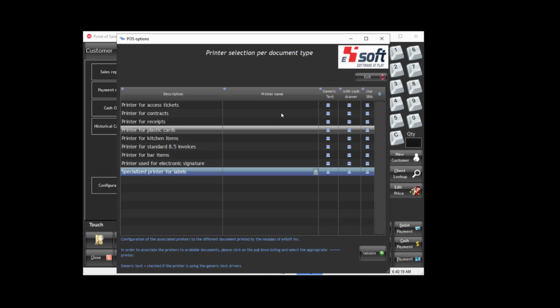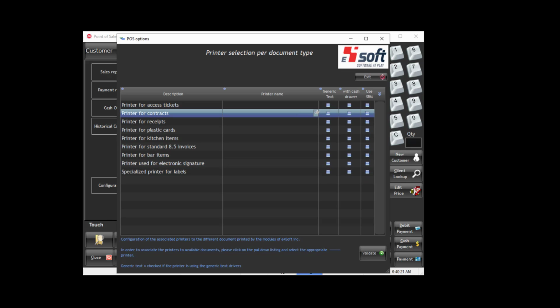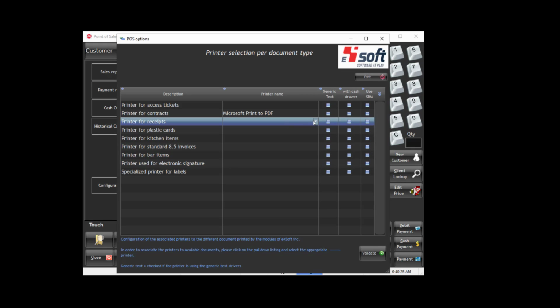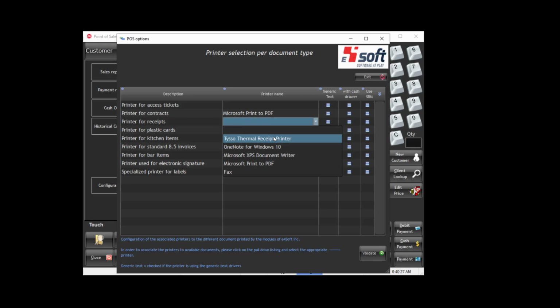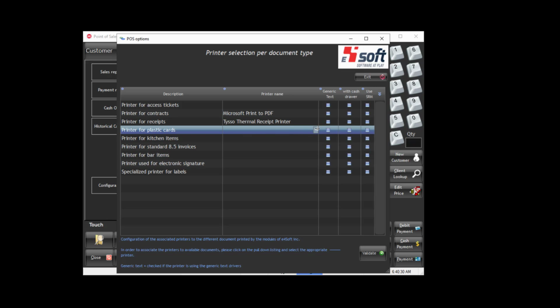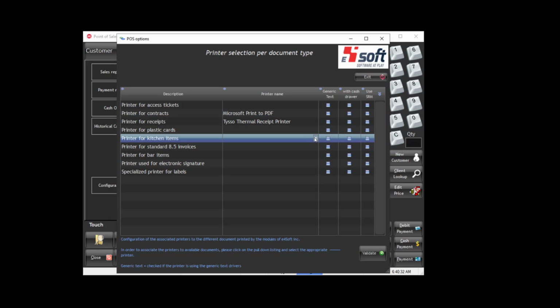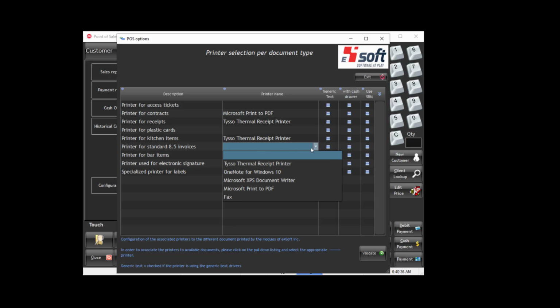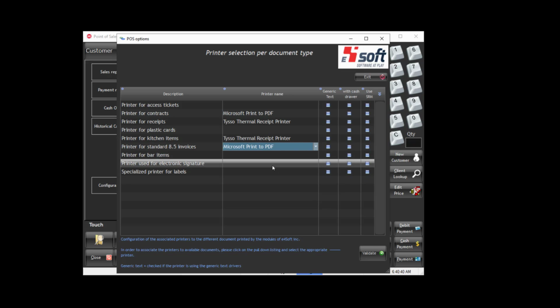Perhaps on your PC you have it done. So I will use the print to PDF. For the receipt I will use the thermal printer. For the plastic card I don't have. Here it will be the thermal printer too. The normal it will be PDF. I don't have another printer. For the bar items I will put the thermal also, and I will say validate.